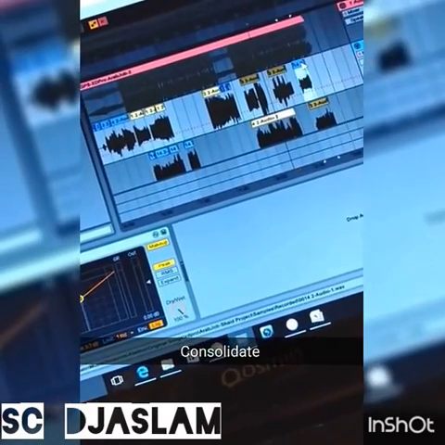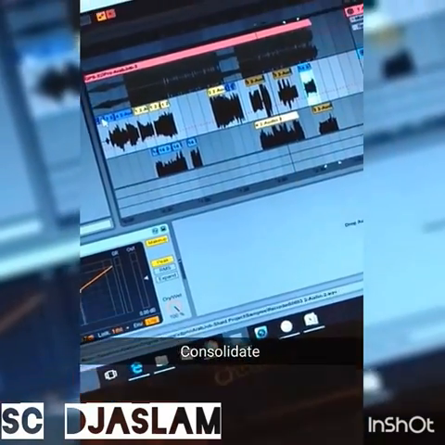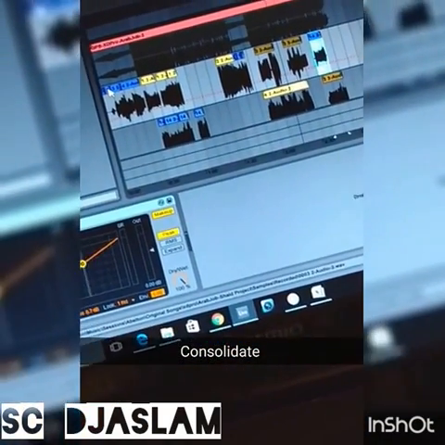I should say I'm going to consolidate it all because I don't need the effects and stuff, and I'm going to put it into Melodyne, tune it, and then when I bring it back in Ableton, I'll make my final decisions of what I'm going to keep. So consolidating is taking all of this stuff and turning it into one file, so then I can open it up in a different program. It just turns it all into one audio file.